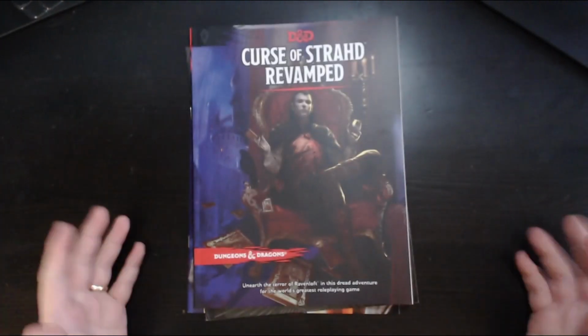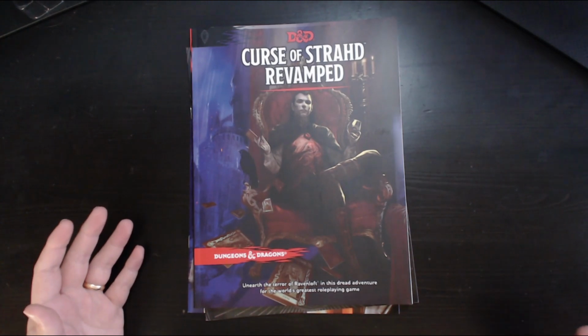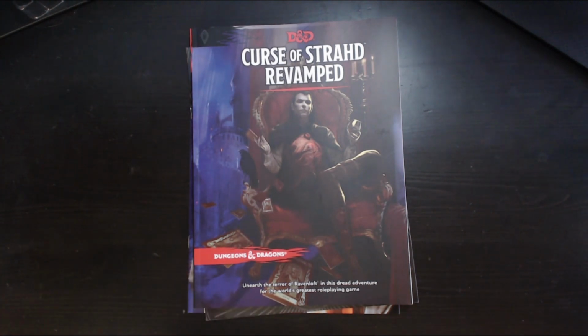But overall, I think this is a really good box. It retails for $100. I got it cheaper because I found a deal. So that's nice. But I think right now, like on Amazon, it's going for $80 or something like that.